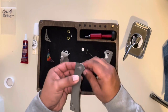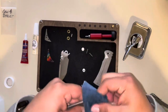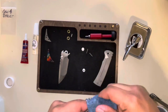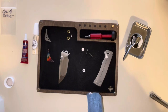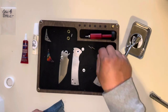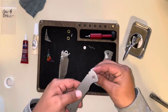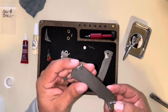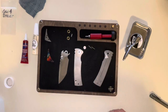Did I? I don't think I cleaned the inside of this. So let's go and get this. Remove whatever lubricant that Riot decided to put in here. Take a little bit of that off. That race washer is still in place. That's good. So I'm a little disorganized, but you know, everybody's like, oh, method to the madness. We will not be putting any lubricant or cleaning this stop pin right here, whatever you call it, placeholder pin. That's gonna stay like that.